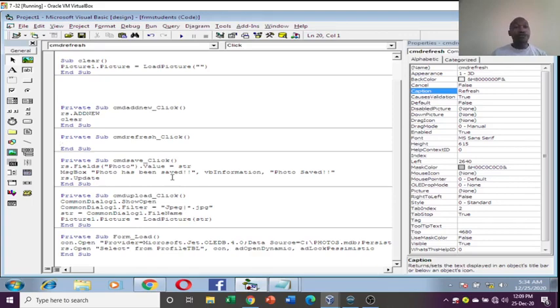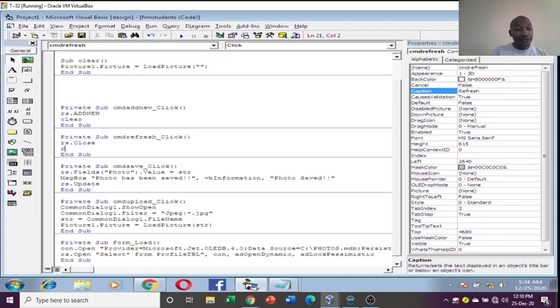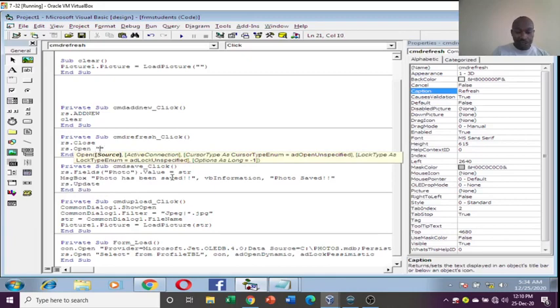We look at the code for refresh, and therefore, for that case, we shall just have rs.close. That is our record source dot close. Then we shall have record source dot open. It opens now the previous. If I just come here, this is select star, that is an SQL statement from our table is profile table. Therefore, we shall open that one. Then we check the connection, comma, we choose that one, comma, we choose that one.